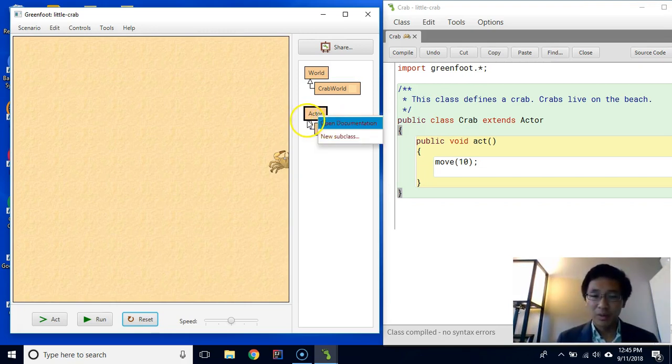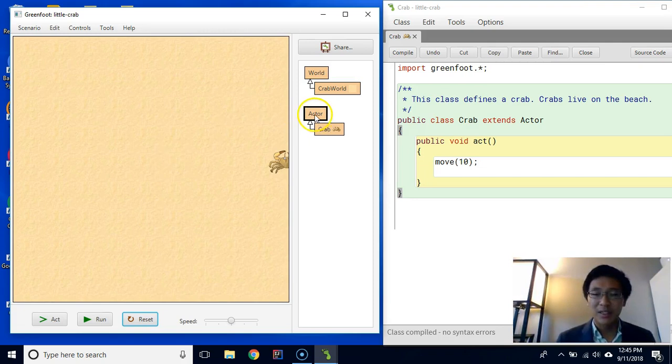But as you can tell, there's no open editor for actor, and the reason is, well, actor is a built-in type for Greenfoot, and most of the time when programmers work with classes that have been written for them, they don't go to the source code unless they really want to change something about it.